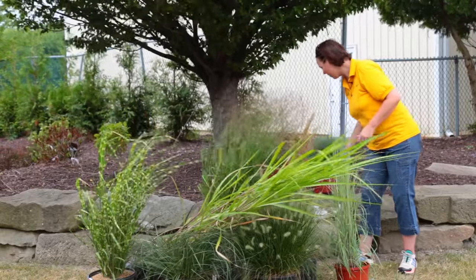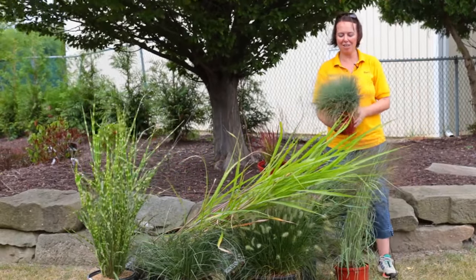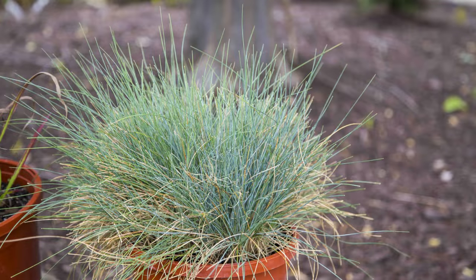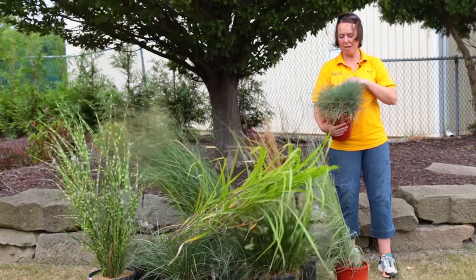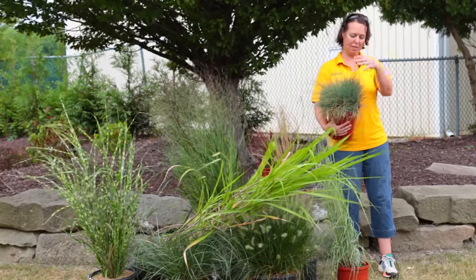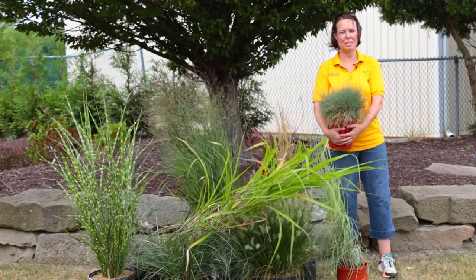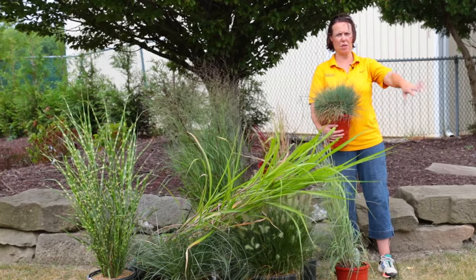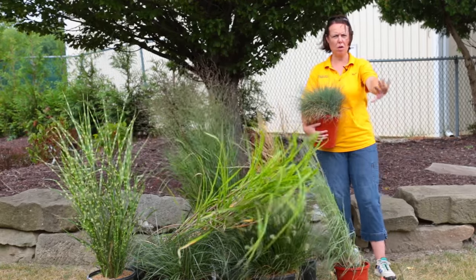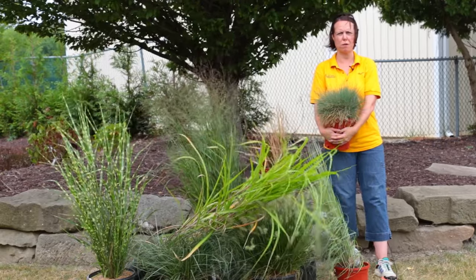And then if you want something short and tufted as everything blows over, this is our little blue fescue. This variety is called Elijah Blue. It's just a short little tufted grass, little blue mound. You can cut it back again in early spring, let it fill out again, and it really gets no more than about 8 inches that you see here. So blue fescue, Elijah Blue, is a nice little short one for edges and so forth. It really likes to be on very well-drained soil, for an edger. So keep it out in the sun for sure.